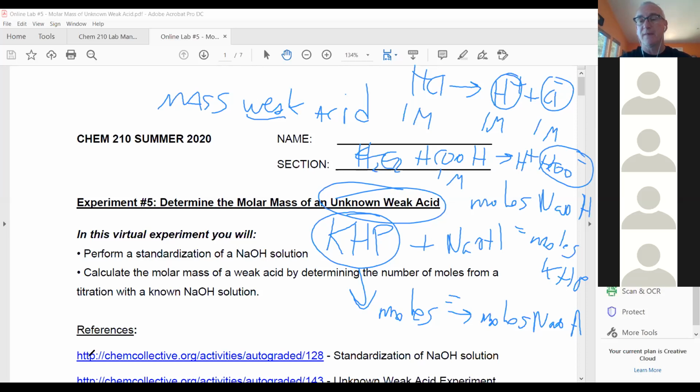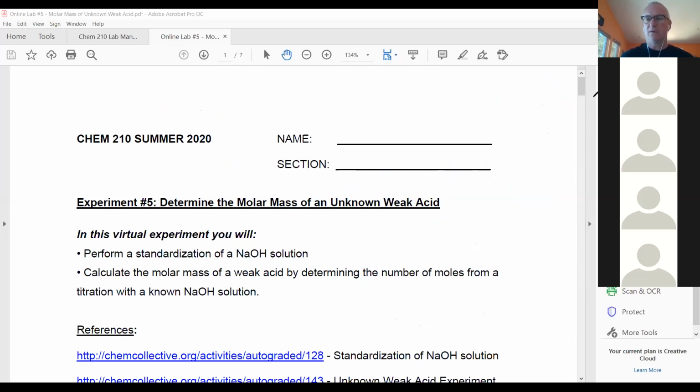For acetic acid, I only get about 5% of it dissociating, or actually less than that, around 1% dissociating. So instead of a 1 molar solution, I would have about a 0.01 molar solution of H plus. So my pH would not be nearly as low. If I dissolve a weak acid in solution, the pH doesn't change nearly as much as if I put a strong acid in solution.